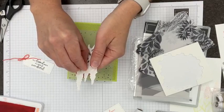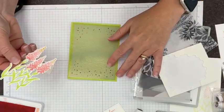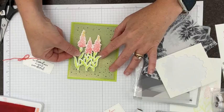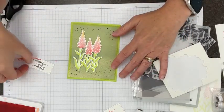And then we're gonna put this down on our card layer here. All right, so I'm gonna kind of hold this. Now I haven't attached these things because if you've ever worked with vellum, you know that you have to be careful about attaching it. You have to cover your tracks, so to speak. All right, so I'm gonna do that.